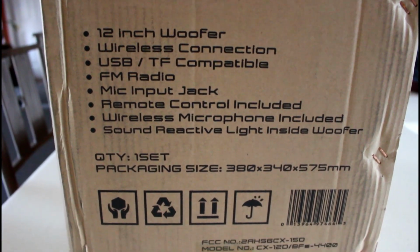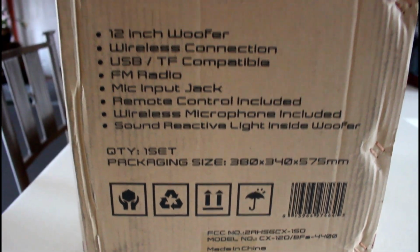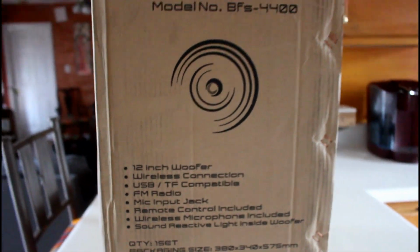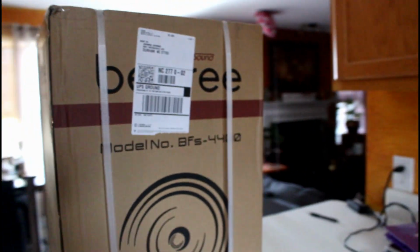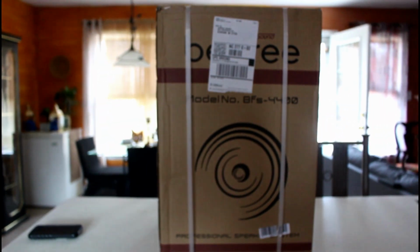It's pretty light. I picked it up to bring it in the house, and I think it weighs about 17 pounds, so it's pretty light as I picked it up. And this is the box that it comes in. So now I'm going to unbox it and let's see what we got inside.